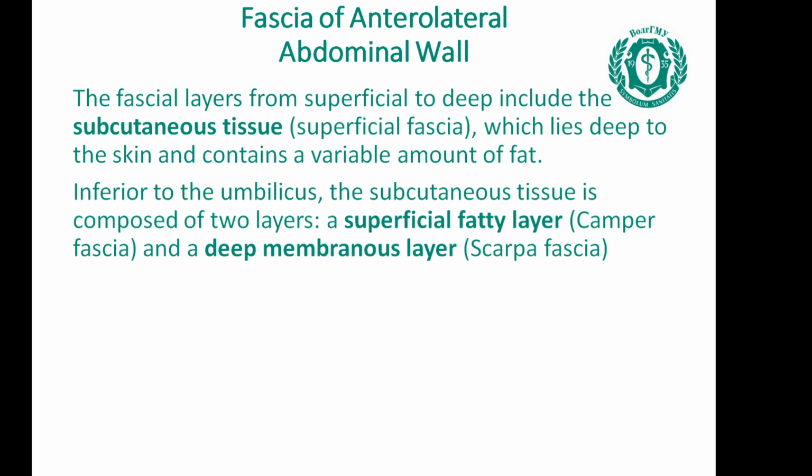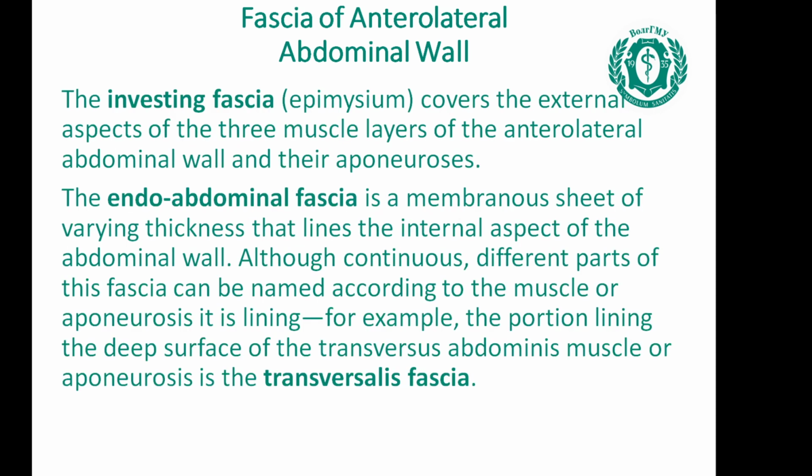The fascial layers from superficial to deep include the subcutaneous tissue or superficial fascia, which is composed of subcutaneous fat, lies deep to the skin and contains a variable amount of fat. Inferior to the umbilicus, the subcutaneous tissue is composed of 2 layers: a superficial fatty layer, Camper's fascia, and the deep membranous layer, Scarpa's fascia.